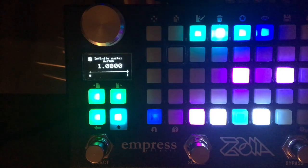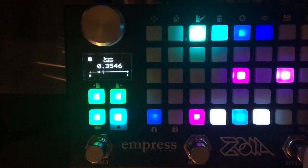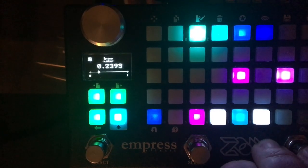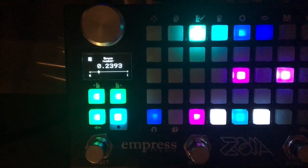So it affects delay time and feedback and the modulation on the delay and some filtering and a diffuser's gain setting. I'm not sure how close or far from the space control that was. If you want to disable it, you just record another short loop.